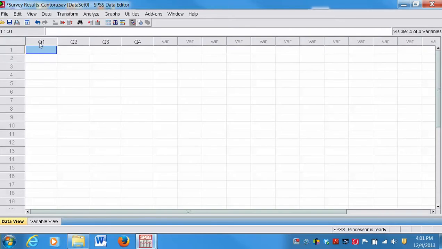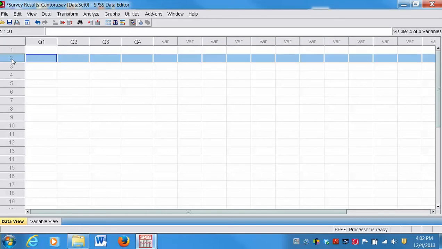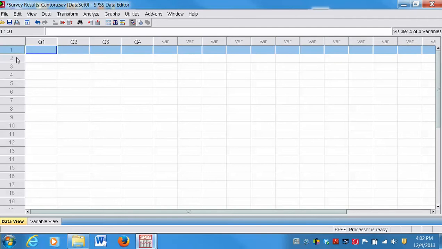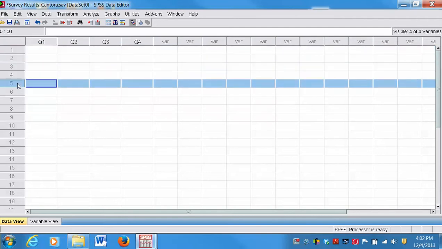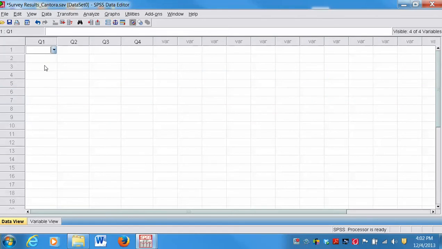Here what we see is our questions appeared. Right here in the left column, we see these numbers 1 through, and it keeps going and going and going. This is our participant. In class, you have about 24 people who filled out your survey, so you need to make sure you add their responses to the row. So participant 1, 2, 3, 4, 5, 6, and so on. So I'm going to start this. Let's just say I only have 5 participants, and I'm looking at my survey, and I'm looking at the responses.